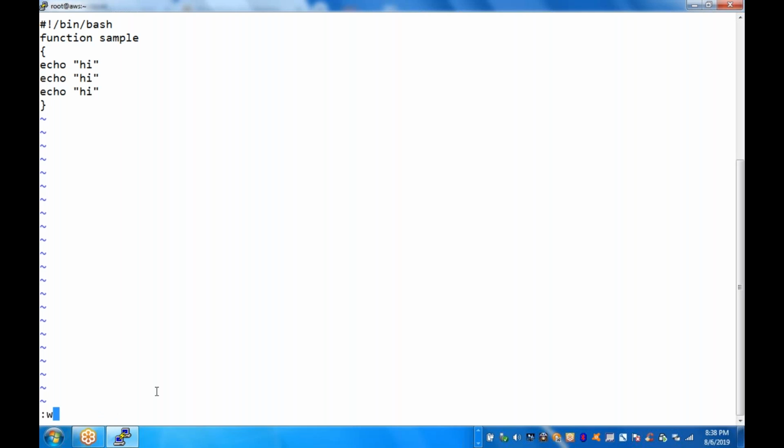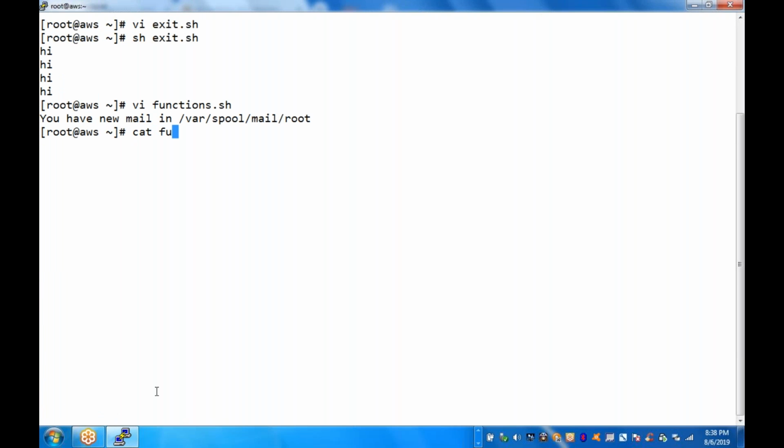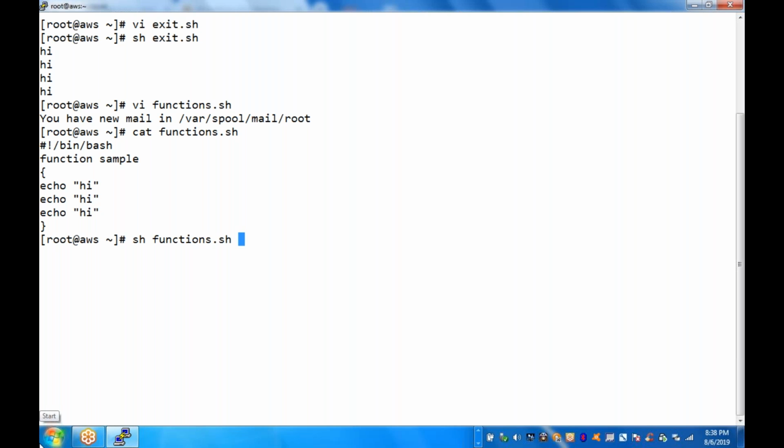Okay, now tell me, who will give the correct answer? Suppose everything is fine, there is no error. If I execute this command, what is my output? Just ping me in the chat box. Now I will execute this command. What is my output? Sharon, good. Still Ganesh, Sandeep, Tilak. Is it right? Yes, yes. We have to call the function.